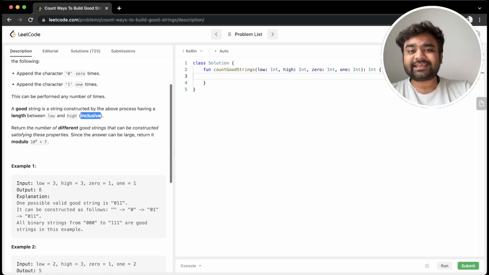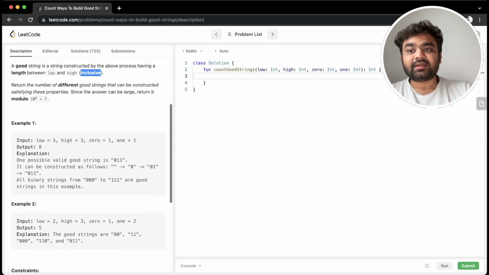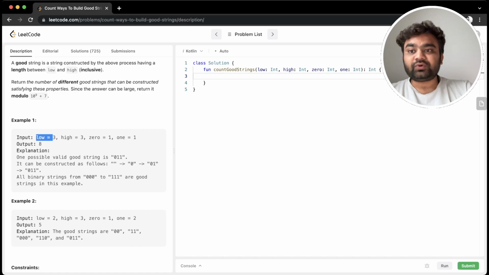So, let's take a look at an example to better understand this problem. We are given low equal to 3, high equal to 3, zero equal to 1 and one equal to 1. One possible valid good string is 011. We can append '0' one time and '1' one time at each step, so we can construct a length 3 string 011.